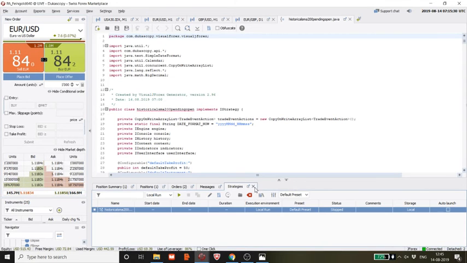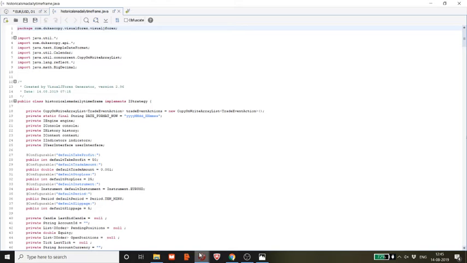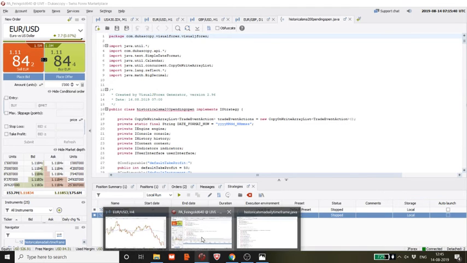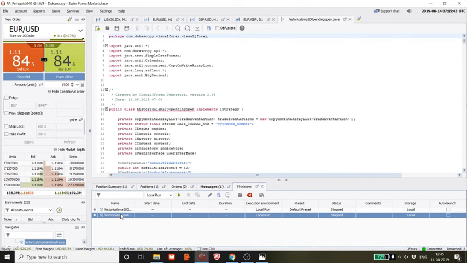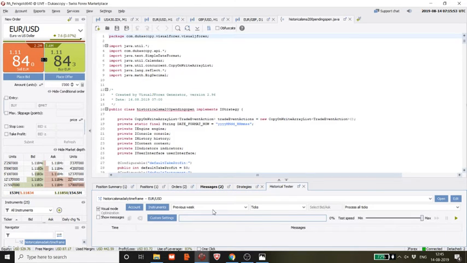Then save it and then repeat all the steps. Open it. Historical, daily time frame, and then test it.